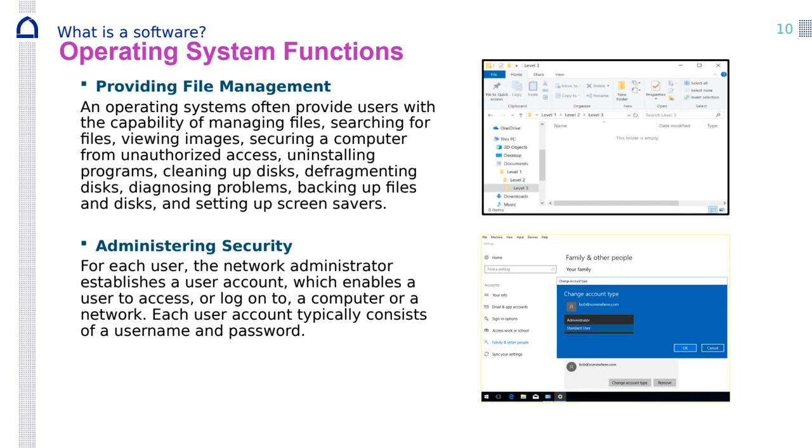Another important function is providing file management. When you want to manage your files, copying files, cleaning up disks, format, defragment, diagnose, backup, all done by the OS. Also, a very important task is administering security. On your computer, when you start your Windows, there are users, username, password. You can have multiple users. This is done by the operating system. Any questions?